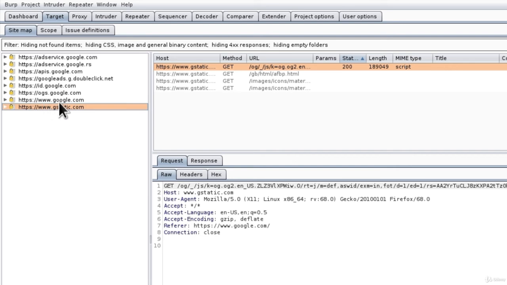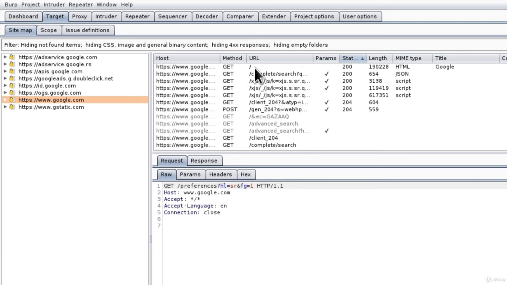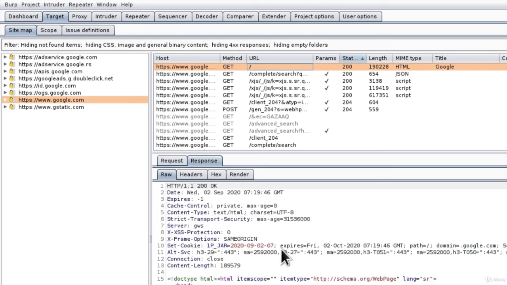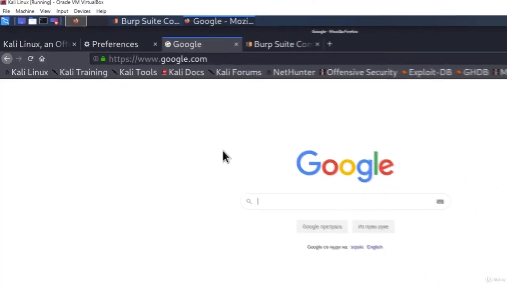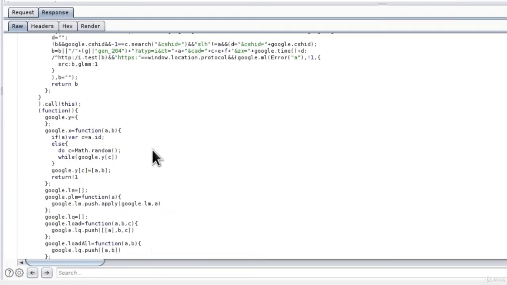So we can see Google right here and we can see all of the requests and responses that we got for Google. So here is the request for www.google.com that we just did, and here is the response from Google that says status code 200 OK, which means we successfully loaded the page, which we indeed loaded, and here is the code of that page.